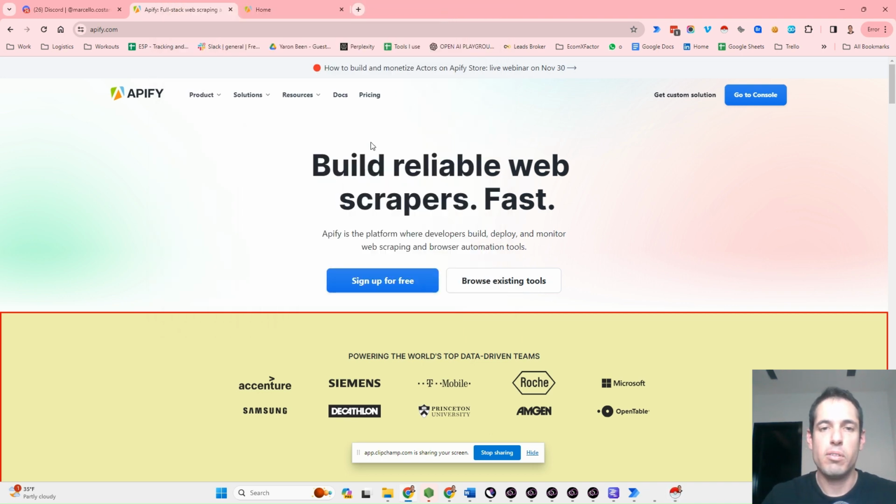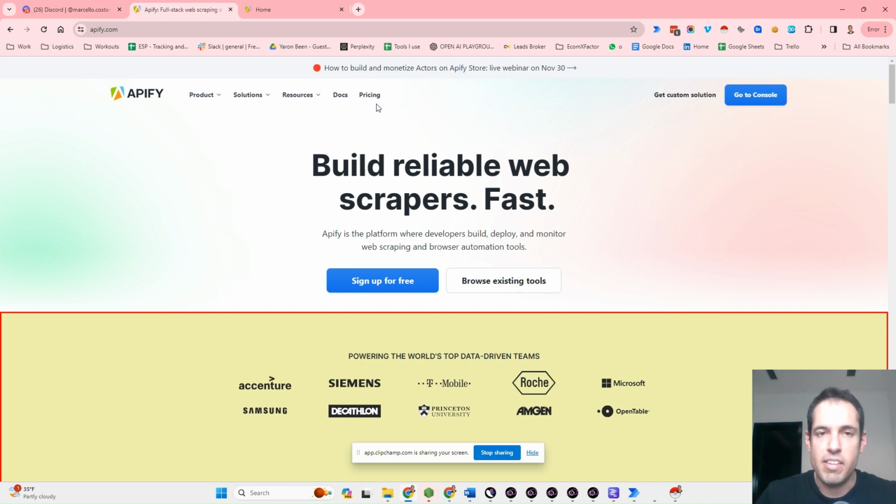But today, I want to focus on something that is a bit more advanced, and it's a platform called Apify, or Apify. I don't even know how to pronounce it. But what they offer here is kind of a marketplace of quote unquote scrapers. They call them actors. And what you can do is enter the platform and select different scrapers based on the use case that you're looking for.